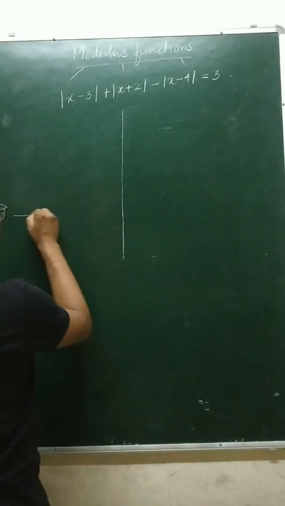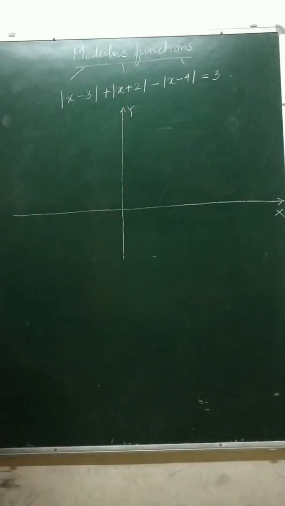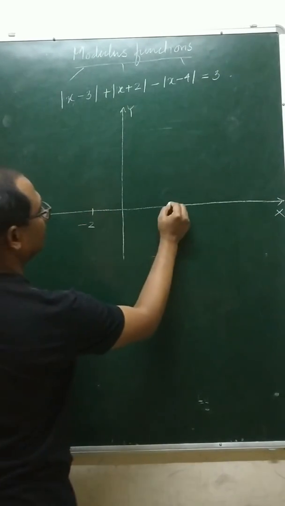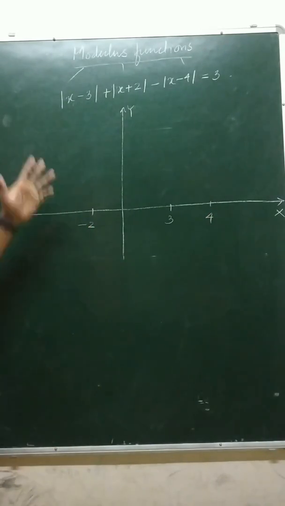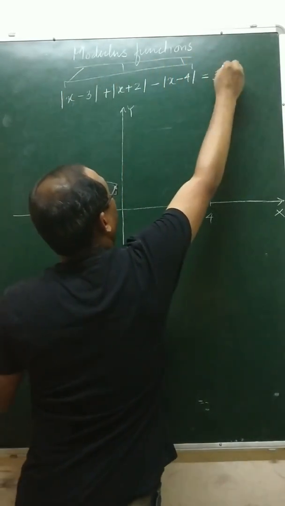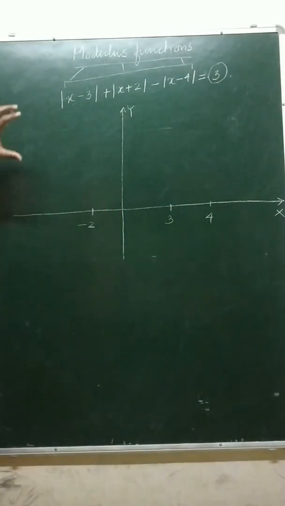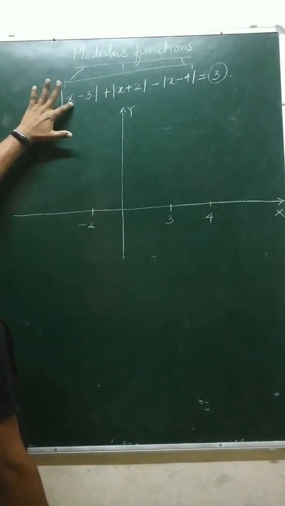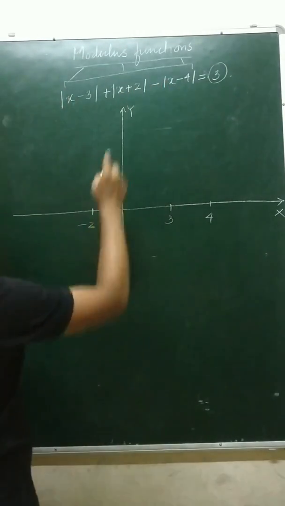So we are going to plot first the critical points in ascending order. Critical points are minus 2, 3 and 4. First of all, we'll try to find out again. So to draw the graph, we'll take this one as y and this one as y, left hand side and right hand side. So y will give you at minus 2, I'm going to get here 5 and here 6. 5 minus 6, minus 1.